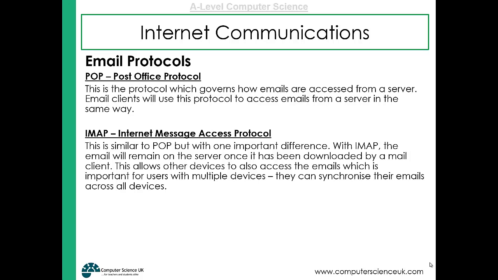We don't want it to be that our phone downloads an email as soon as it comes into the server, and then we can't read that email from the server when we go on our desktop PC. So it means that the email will stay on the server. It doesn't matter what devices you've got. You can synchronize your emails across all of those devices.